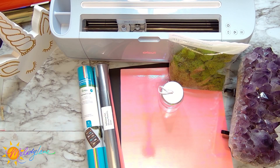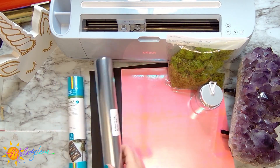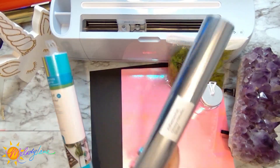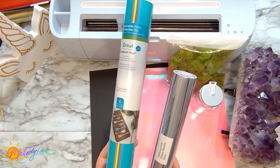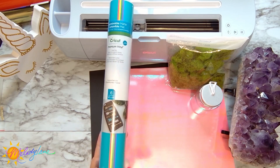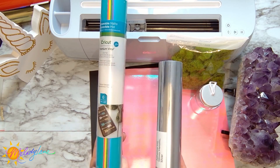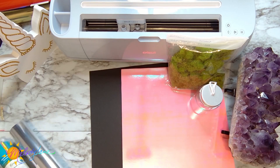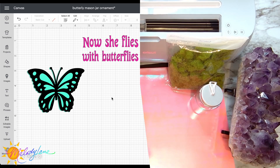So here are the items I'm going to use. I'm using some Cricut holographic craft board, black cardstock, and I'm also going to be using two items from Cricut's Thanksgiving mystery box — the adhesive foil in glossy metallic silver and a color from the premium vinyl tropical sampler. I'm not sure yet which color — maybe teal, purple, or yellow. I also need transfer tape to transfer the vinyl and the foil.